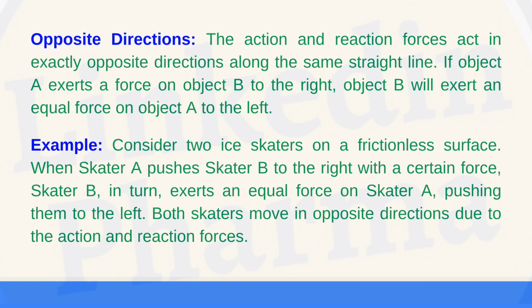Example: consider two ice skaters on a frictionless surface. When skater A pushes skater B to the right with a certain force, skater B, in turn, exerts an equal force on skater A, pushing them to the left. Both skaters move in opposite directions due to the action and reaction forces.